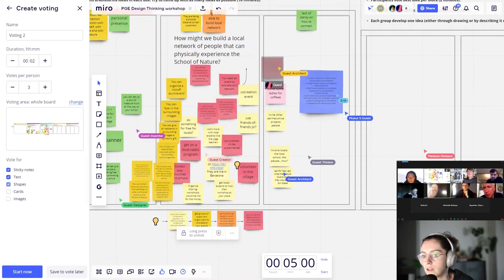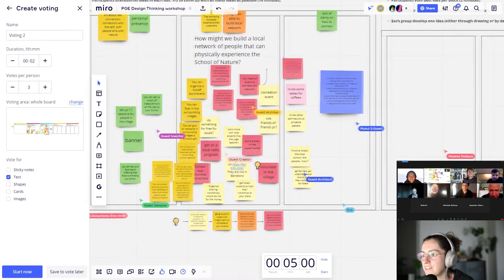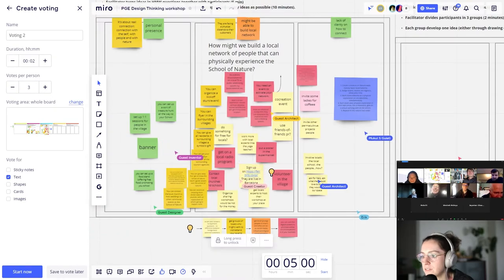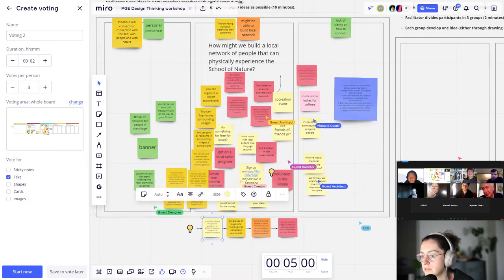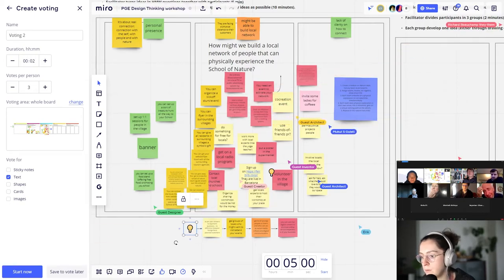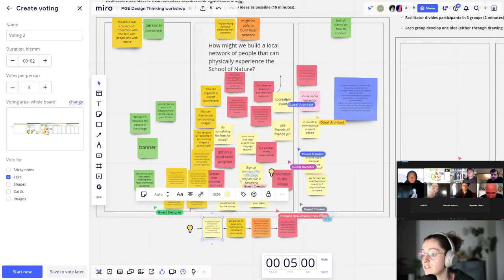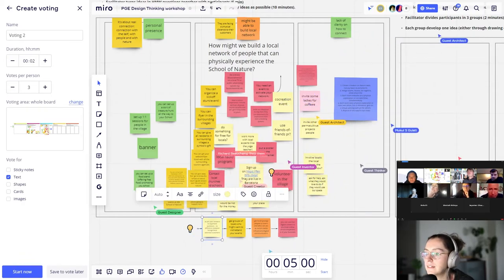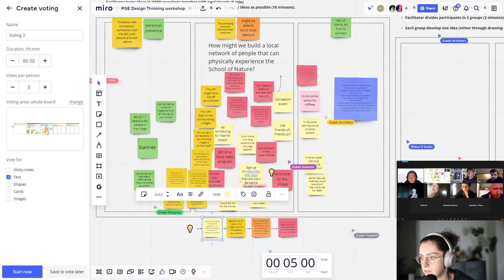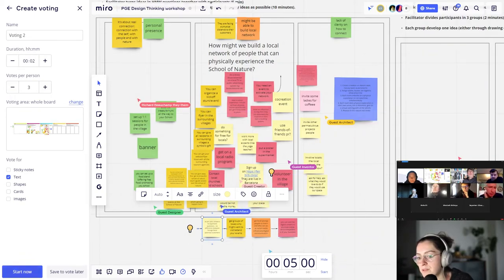Sorry, there's so many nice ideas. Yeah, I know. So if you're voting for the one outside of the canvas, let's just pick one post, let's say the first. There's one that starts with a little light bulb. If we want to vote for the whole idea as a block, let's vote for the first post-it. And everything else, I think, looks quite fine by itself. Three votes per person. I'm going to make the voting start now.